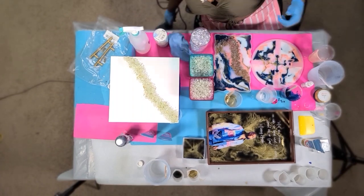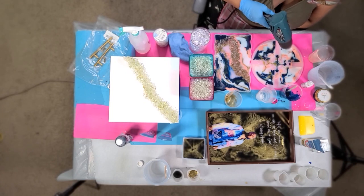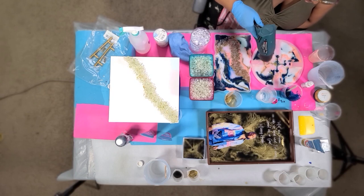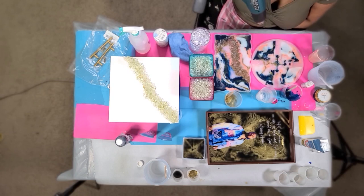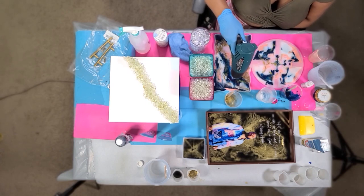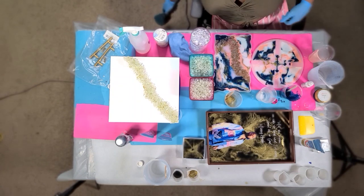Yeah, that initial layer is important, but you also need to worry about what happens on the top layer too, and even in the middle. So you want to use your heat gun a good amount to blend out those lines so they're not so harsh, blur them out. But you don't want to use the heat gun too much where it starts to mix the colors together and they create a new color, especially if that color is not the prettiest.